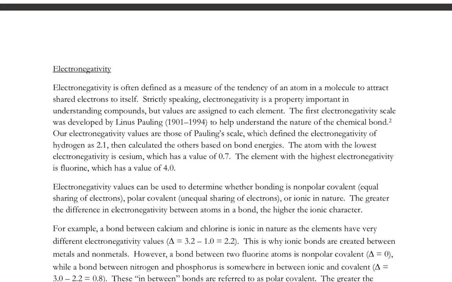Electronegativity is a measure of the tendency of an atom in a molecule to attract shared electrons to itself. So within a molecule, we have electrons in a covalent compound between the 2 nuclei, and of those 2 nuclei, the one that can pull those shared electrons to itself more has the greater electronegativity. Electronegativity increases on a period from left to right and increases upward on a given group. Fluorine has the largest electronegativity.